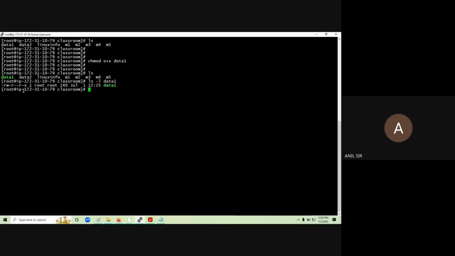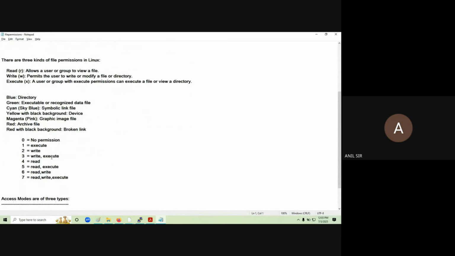See guys here, write permission and execute permission. So that means the other people have the read permission and execute permission. That is, they can also execute the file. So here, by seeing the colors, you can easily identify what kind of directory or what kind of file it is. In that previous class, based upon this one, the blue color represents a directory.